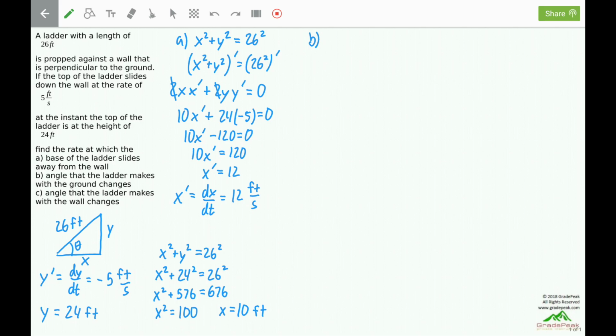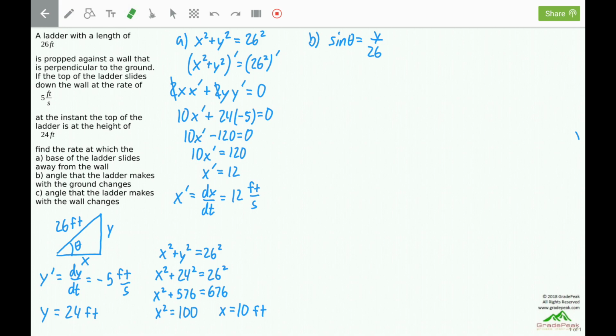We can use any trig function we want here that relates any of the three sides, though it's best to use the constant as at least one of the sides. The constant is the hypotenuse of the triangle. That's the 26 feet. And therefore we can use either x or y together with that hypotenuse. Perhaps we'll use sine of theta here. Sine of theta, according to the triangle, equals the opposite side, which is y, divided by the hypotenuse, which is 26.